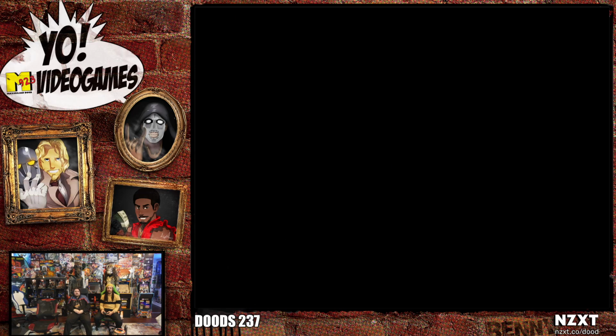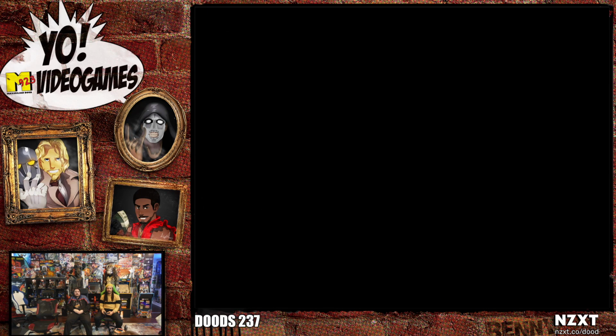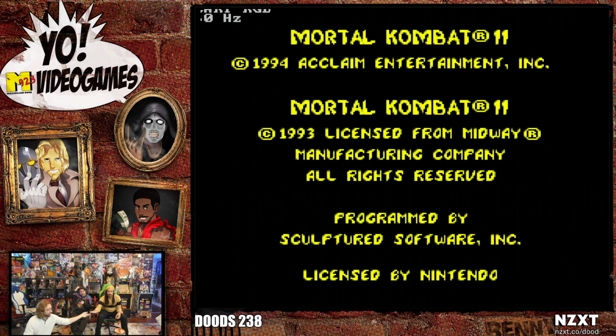You just hit reset. So we'll go right back to Deadpool. Yeah, let's try this. I'm gonna turn this one off, Kenny. Yep. Fight. Alright, chat, compare. Sculptured Software. This is Comix Zone 2, right?